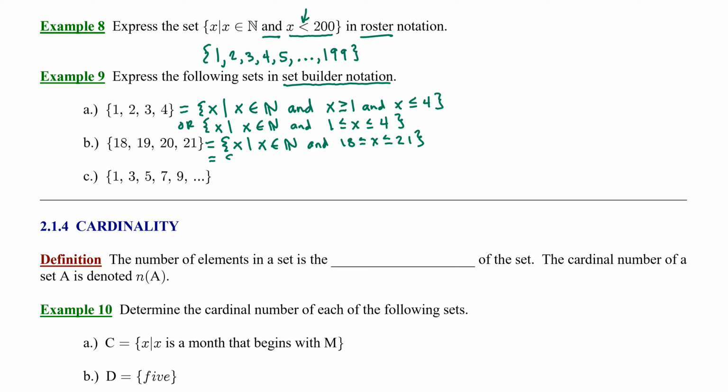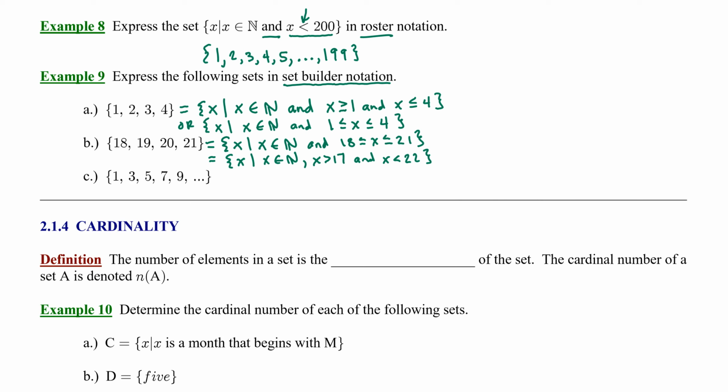Just to show you that there's not one right answer, there's not one right way to do this, there's other options. You could also say the set of all x such that x is an element of the natural numbers, x is greater than 17, and x is less than 22. Notice I'm going from an inclusive inequality, or an inequality containing an equals in this example, to a strict inequality, or one that says the number has to strictly be less than 22 but not including it. So there's some variation. You do have some options on those examples.